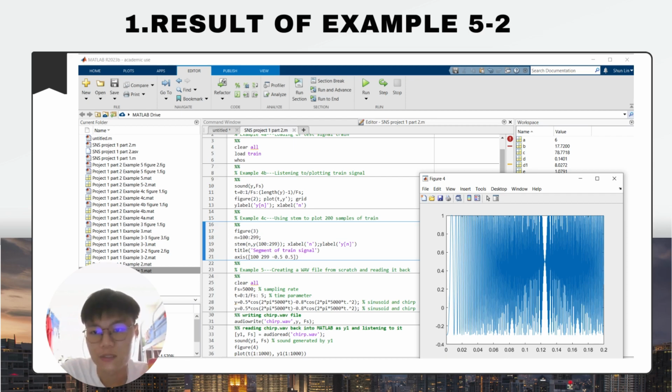The new y equation is equal to 0.5 times cos(2π 5000t) minus 0.5 times cos(2π 5000t²). This updated MATLAB script generates a signal with a higher frequency sinusoid and chirp. Save it as a chirp wave, read the file back into MATLAB and play the audio.